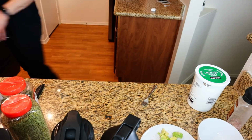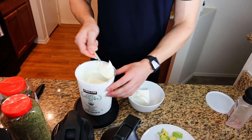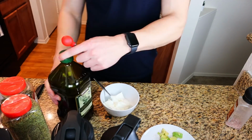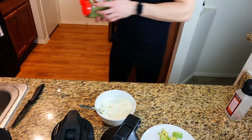And you're gonna see that this is a pretty small meal. I eat pretty soon before this, so I don't need to have a big meal, but like I said, just something to hold me over. And with the Greek yogurt, I love to put some olive oil, some salt, rosemary, and chives. You'll see that in just a second. I think it tastes really great. I don't think it needs bread or anything. Of course, bread makes everything taste better, but I really enjoy this last meal.